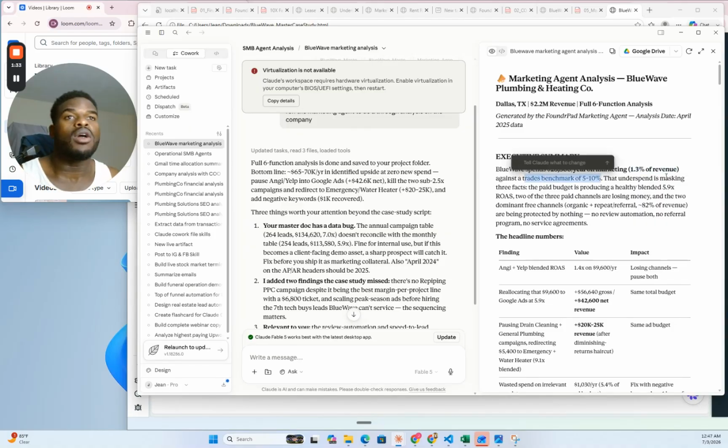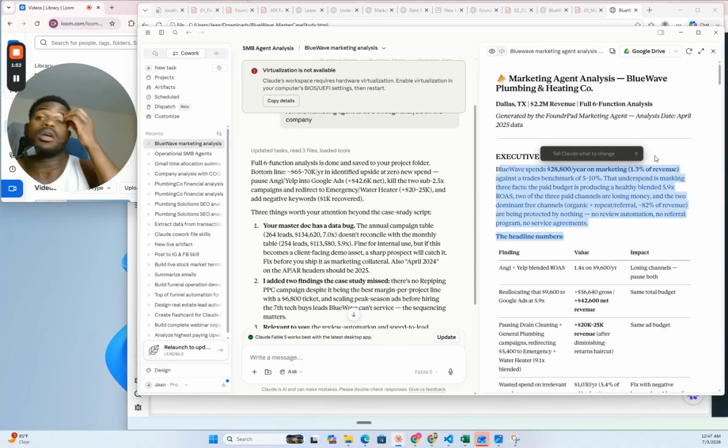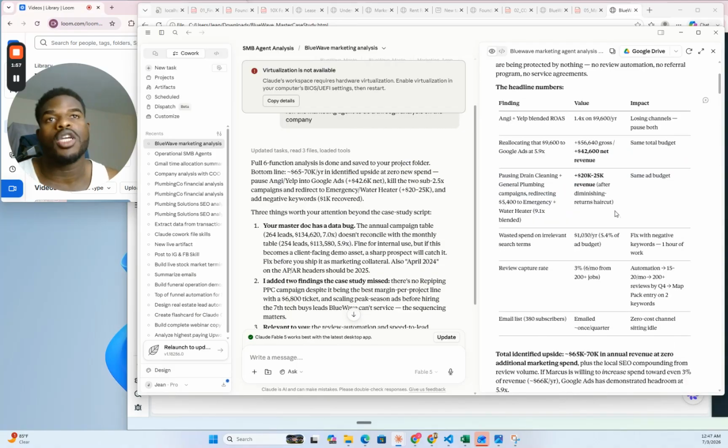The paid budget is productive and healthy. So it tells you that you can increase your ad spend significantly. If it's only 1.3% of revenue, you can go as far as 10 to 15% of revenue. Because if you want to grow revenue and increase profit, increase your ad spend.